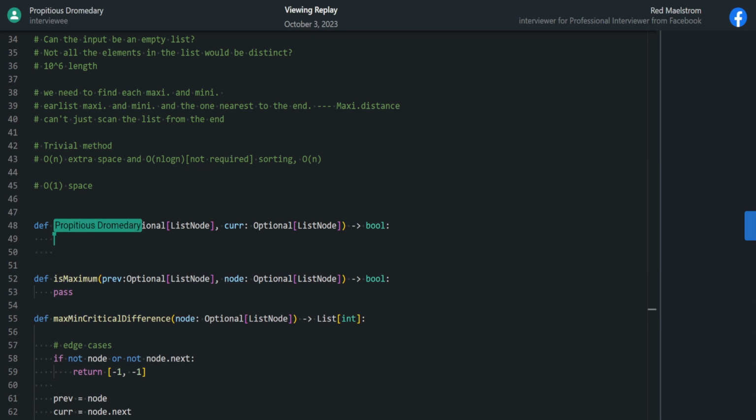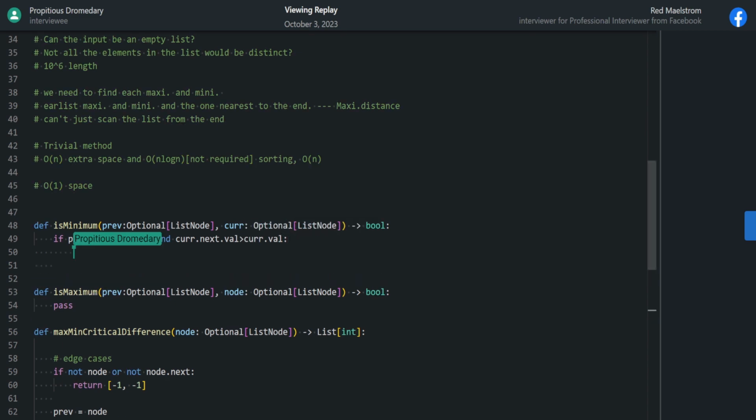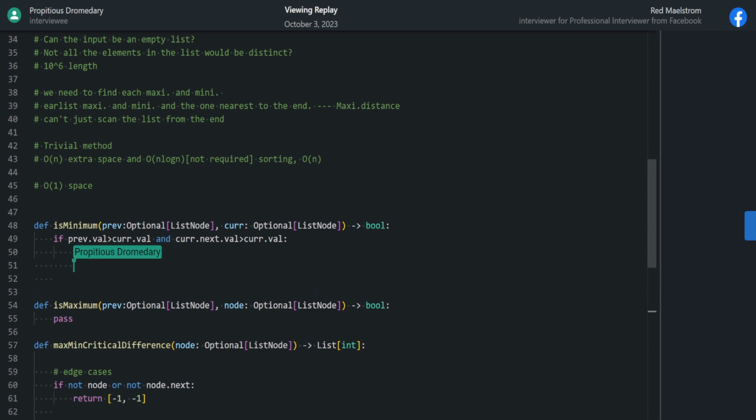So when we get this, we have if previous dot value is minimum, so is strictly greater than current dot value, and current dot value and current dot next dot val is strictly greater than dot value, we return true, otherwise we return false.